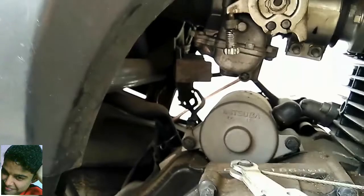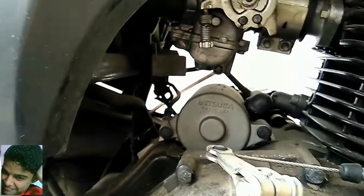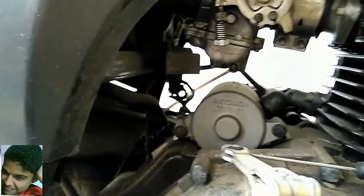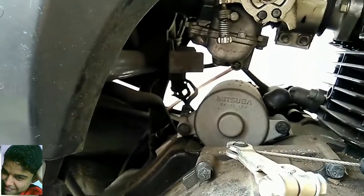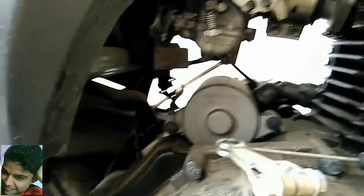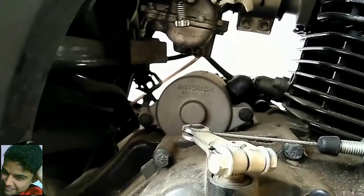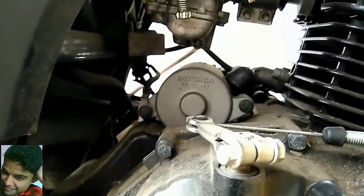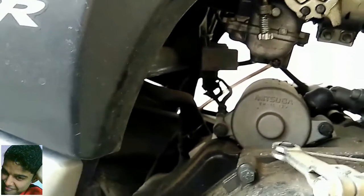Normally, if you're not very particular, you would not notice this too much, but this can actually result in maybe 5 to 6 kilometers per liter of diminished efficiency, which is quite a lot for me. I really am very particular about this, and I can get anywhere between 50 and 55 kilometers per liter of petrol. Normal petrol, not the high efficiency or turbo kind, just normal petrol gives me around 50 to 55.